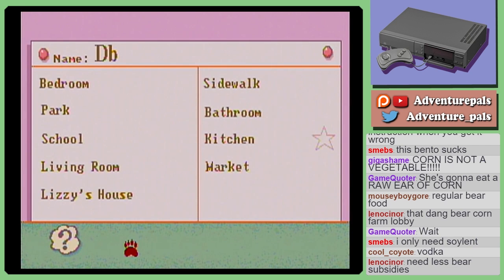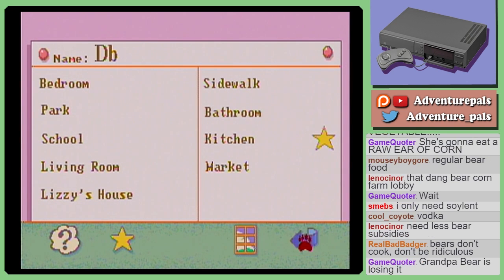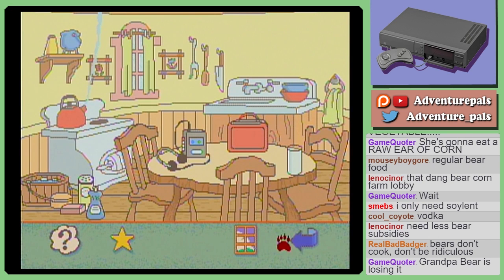Gasoline. Everyone's screaming that we only need Soylent. Brother and sister bear, you're gonna have to learn to live off Soylent. All the modern bears are converting to Soylent. All the modern bears down in the Silicon Valley. Yeah. Let's drink some milk.